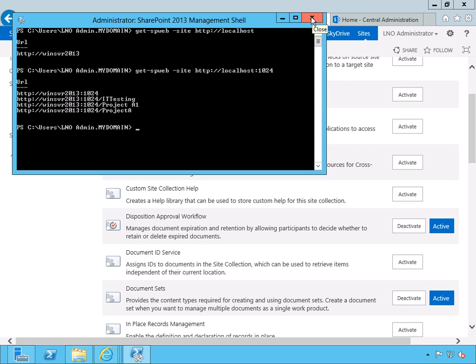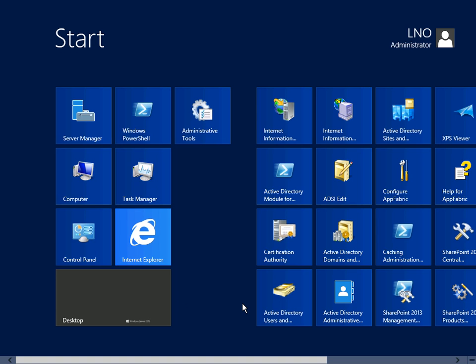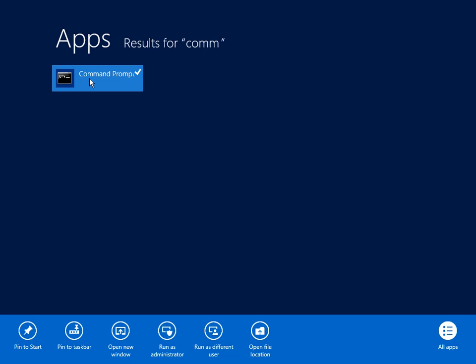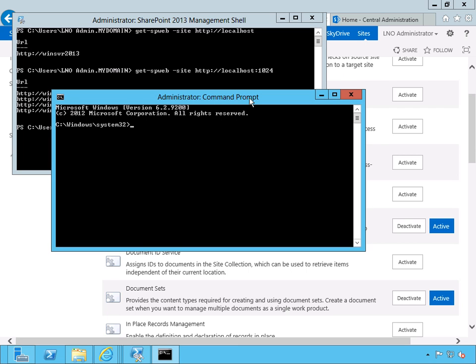If you do choose to go with STSADM, we'll need to go back into the start screen, and I do this normally by the command prompt. Let's go in and again run as administrator. And here we're going to have a nice little type. Because as you know, the SharePoint commands are generally tied down pretty deep. If you choose to use STSADM a lot, you may want to have a copy of it in a better path or add this path to your server so it's a little easier. But let's go ahead and start typing. And I need to do this as well.